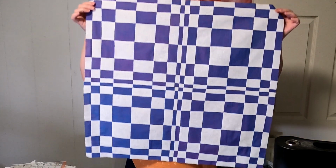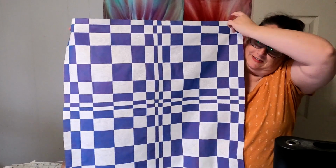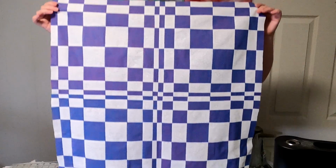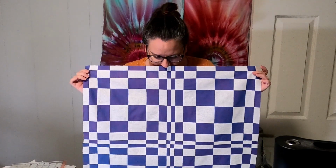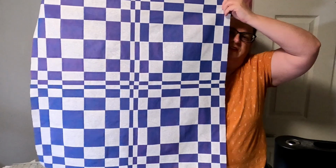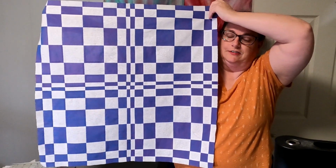So here's the final result. And this is the four of them together. It does have a very nice optical illusion effect to it. It's not to say that the other quilter has something that is less than. She's actually got a pretty cool method for doing it.